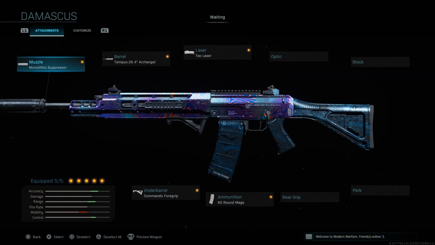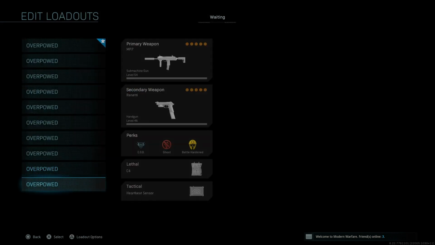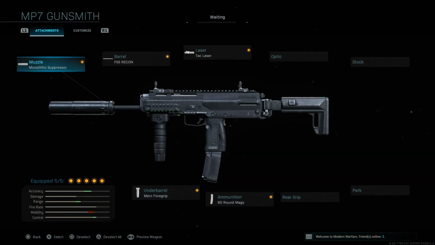Next up, we've got the Grau. The Grau got a nerf, however, the Grau is still OP. Now, in this update, a lot of nerfs happened, but they were kind of pointless. The nerfs didn't do much. The Grau is still one of the best weapons in the game. It's still dominant in Warzone and multiplayer, and this is the class setup everyone uses. I have not changed a single thing about this class setup. It is the exact same class setup as it was before. So give this thing a go, guys. It is ridiculously OP.